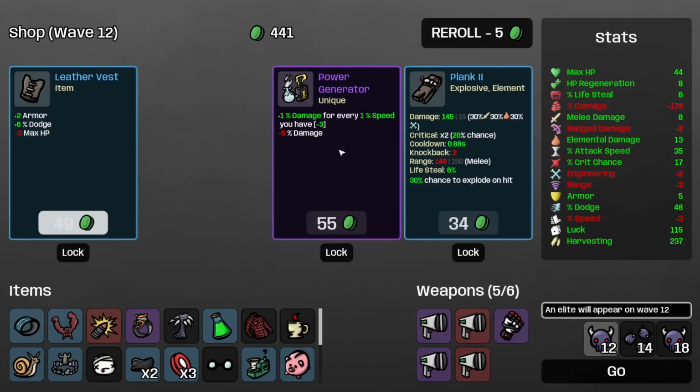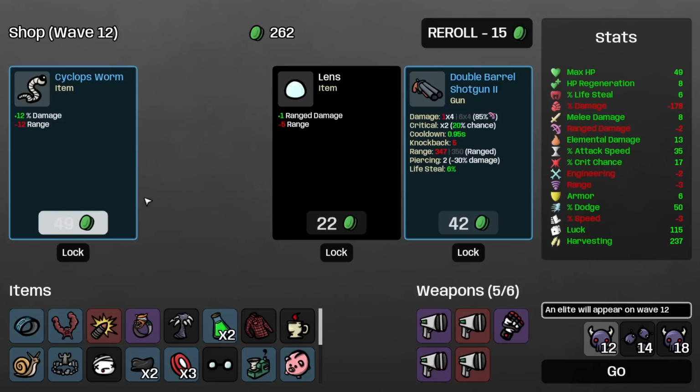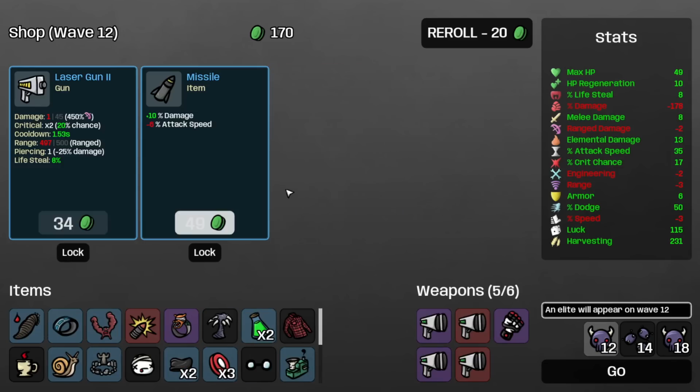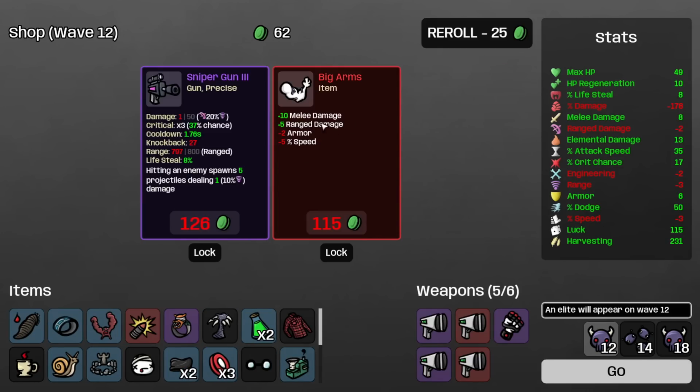Explosion damage. Do I move fast? I don't think so. Explosion damage, life, lose dodge. Don't lose range. Yeah, I don't want to lose range. Damage. A bunch of life steals, but we lose harvesting. Definite yes. Don't want to lose HP regen either. Yeah, explosion size. Melee damage, 10. 10 melee damage.